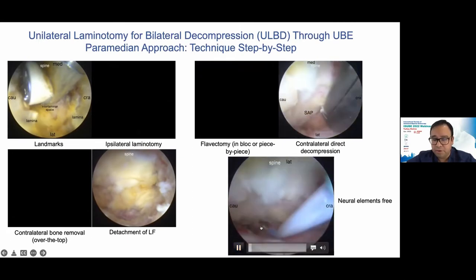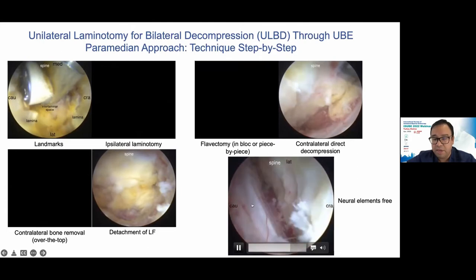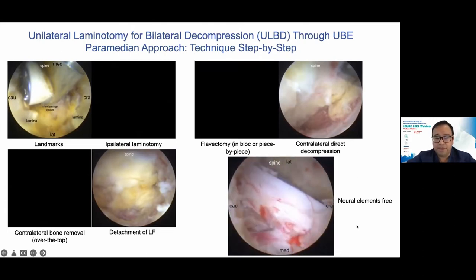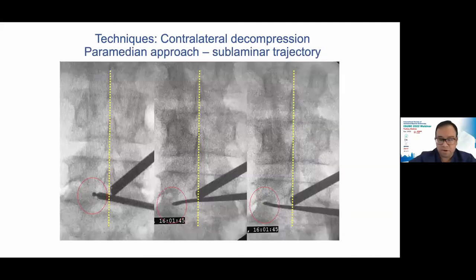As in this last video, you can see in this view how we decompress the proximal trajectory of the traversing neural element and the thecal sac. So the most important thing, I believe, in spinal endoscopy is that you can confirm your landmarks and your anatomy with the great visibility that UBE can give us. Also, you can complete your contralateral decompression through a paramedian approach, removing your medial facet, or through a sublaminar route. You can cross the midline with your instruments and reach the contralateral side. It's very easy, but the first cases are the base where you can get more experience and perform these approaches.